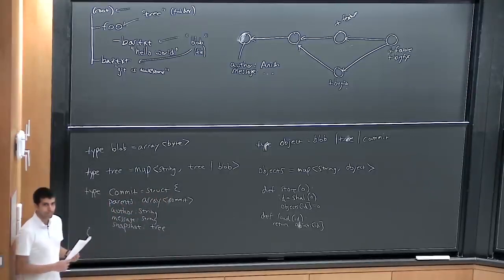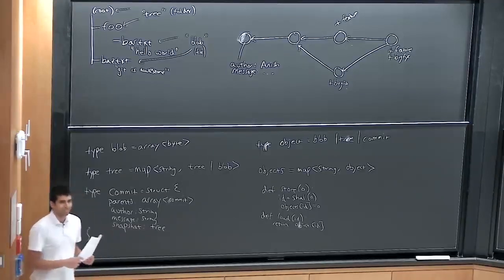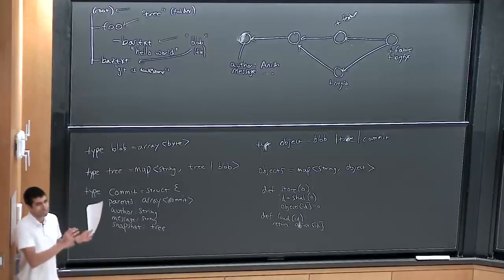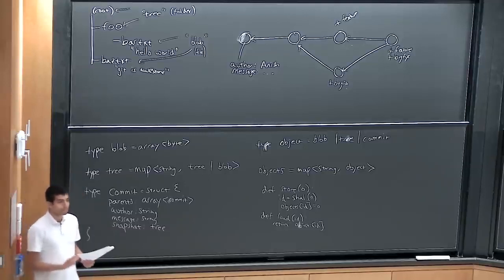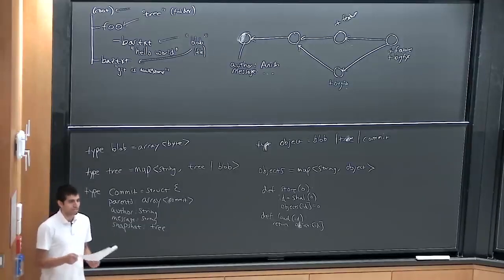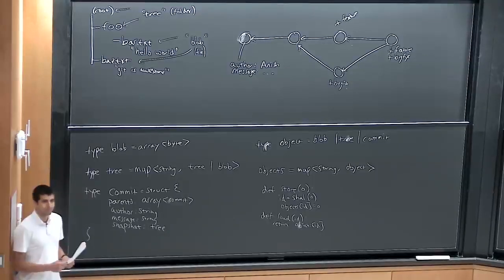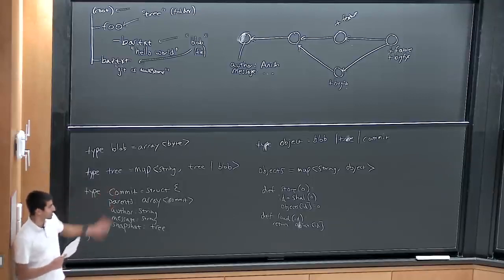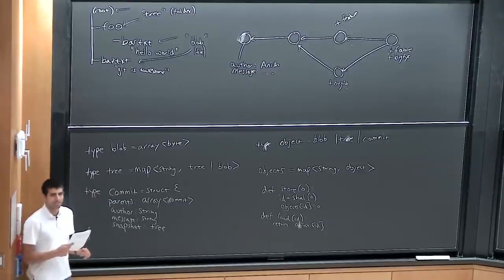Any questions about this so far? Question? What language is this all written in? That's a good question. It's written in a language I just made up. So it's pseudocode. The Git implementation itself is mostly C, and then some Bash and Perl scripts, I think. Any other questions? Is this made up language clear enough, or do I need to explain any aspects of it? Great.